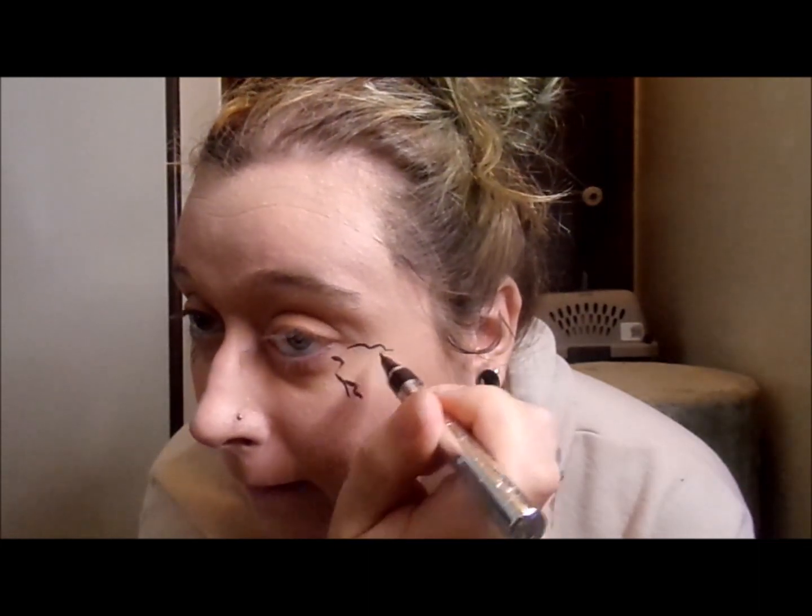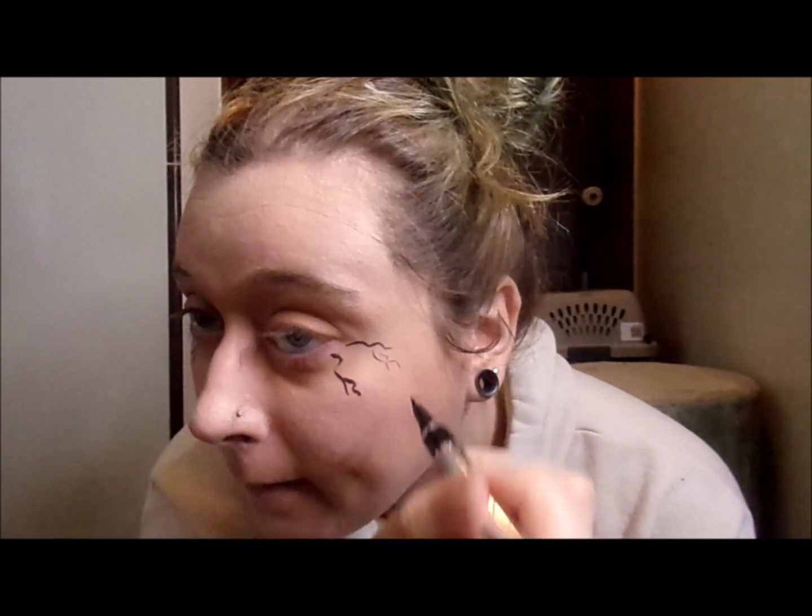And then what we're gonna do is we're gonna take this liner. You want something with a point to it, and we're gonna give ourselves some veins coming out from our eyes. It's just like raw, veiny type things. You can draw it on your lips if you wanted to.